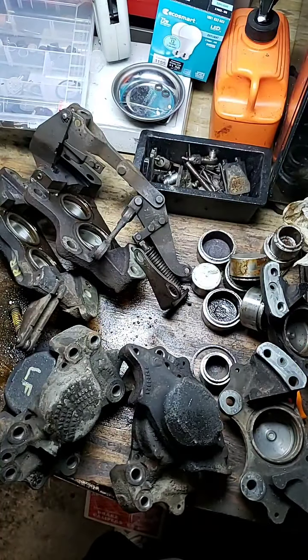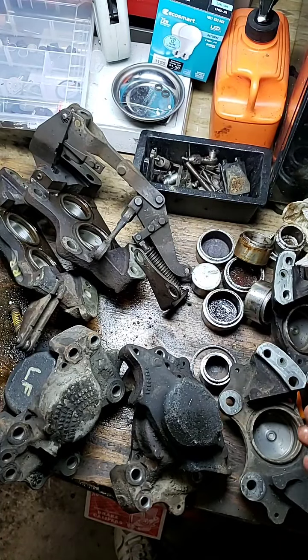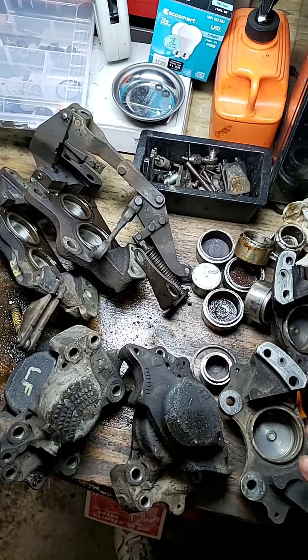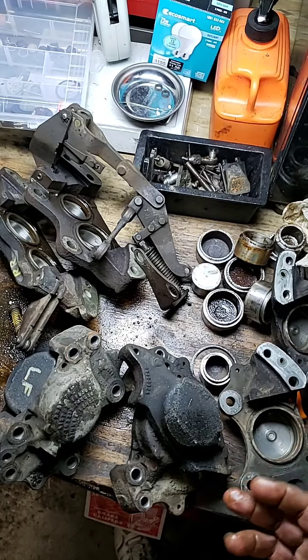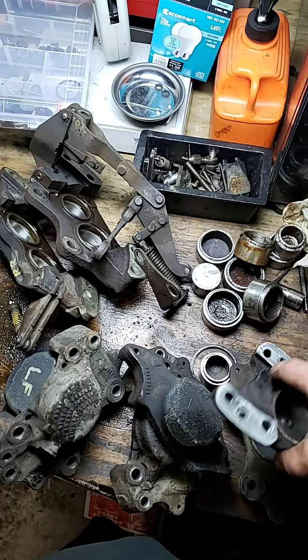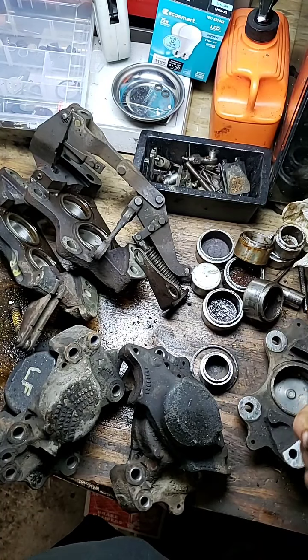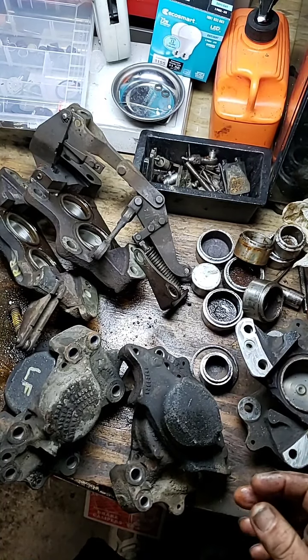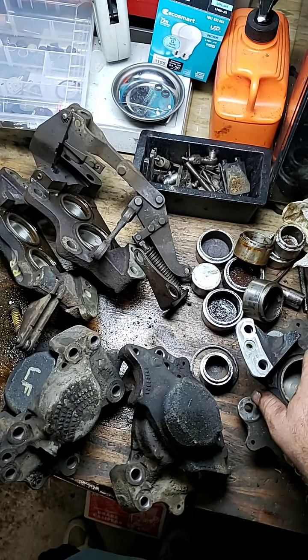I had to sit here and get these rusted ones out because you can't rebuild the client's caliper using the old pistons. Because if somebody ever takes it apart and says, who did this? Somebody got ripped off. It's as simple as that — a mechanic out there ripped this poor guy off. And then he's wondering why his brakes don't work, and he's watching my videos on YouTube saying, how do you polish it up? How do you make it look like only you can?